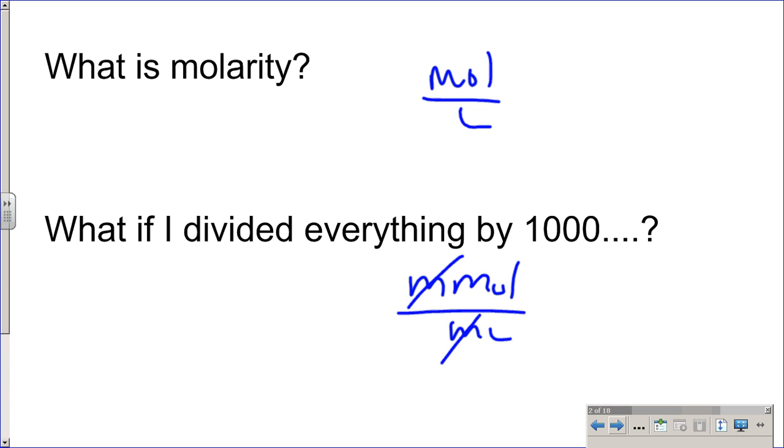Millimoles over milliliters gives moles over liters. The quantity is the same. It's just on a very, very small scale, because we don't use big liters of solutions. We use little bits, like milliliters of solutions. So it's something I just want to expose you to, because we're going to use that a little bit today. And if you're confused by it, always do moles over liters if you don't like millimoles over milliliters.